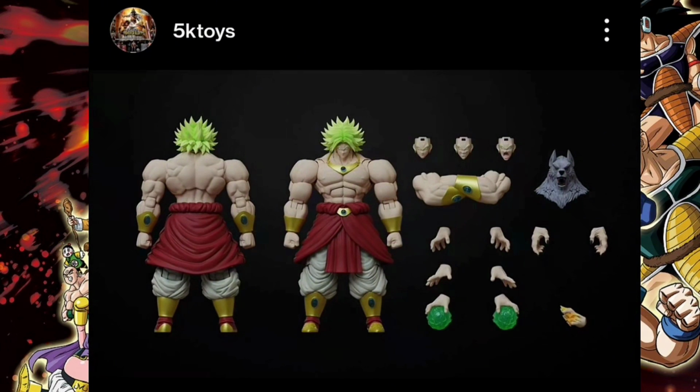And where I'm going with this is that it's possible that this Broly, and I'll take this time to say, this Broly is confirmed, or they're saying that it's scheduled to be released in Q1 to Q2 of next year. So basically anytime in the first half of next year. Now, what I'm suggesting is that it's possible that they're privy to information of Tamashii releasing their own Broly, but not this Broly in particular.